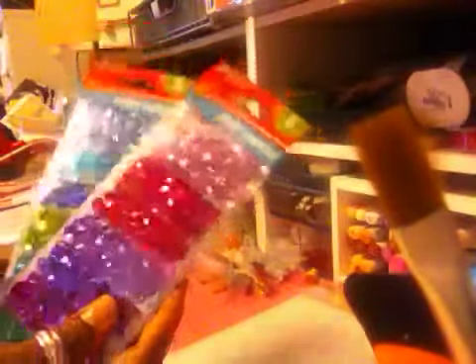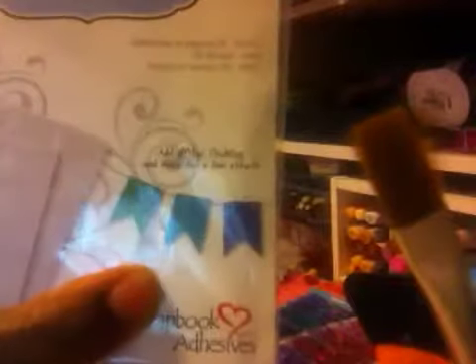I went to the dollar store and I picked up these colours — I was going to do some non-traditional Christmas cards. Hobby Lobby had my favourite foam adhesives and they were $1.07. These ones are actually like a banner, and those were $1.07, so I picked up three packs there.